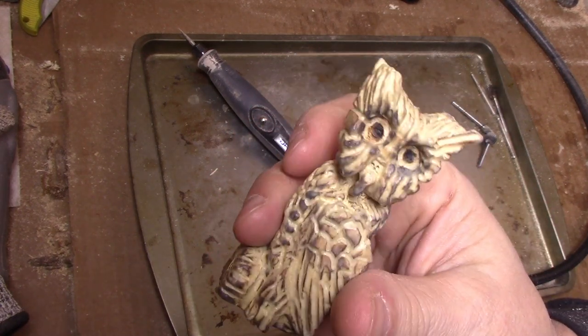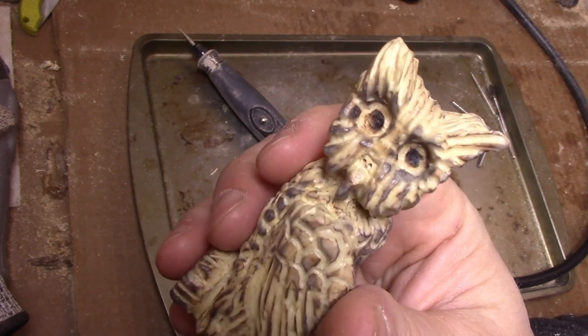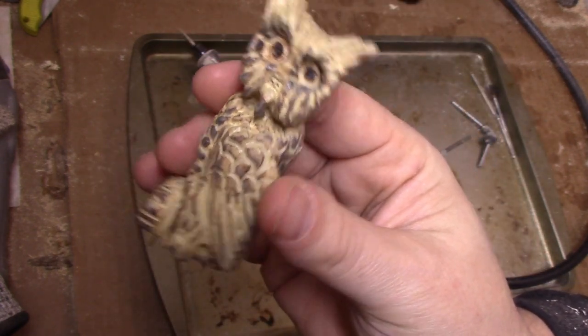Anyway, I'll put the picture of him glowing, and he gives a hoot, hoot, hoot. He's also just kind of fun to play with. So thanks for hanging with me. Go try an owl. They're pretty fun. Hoot, hoot.